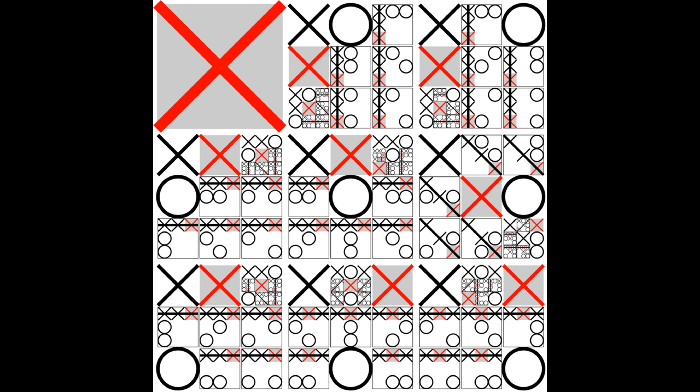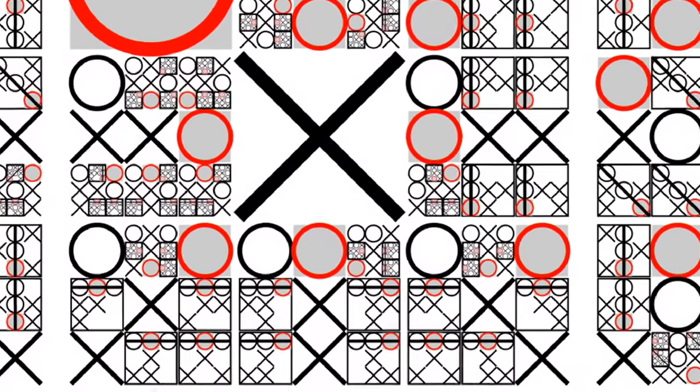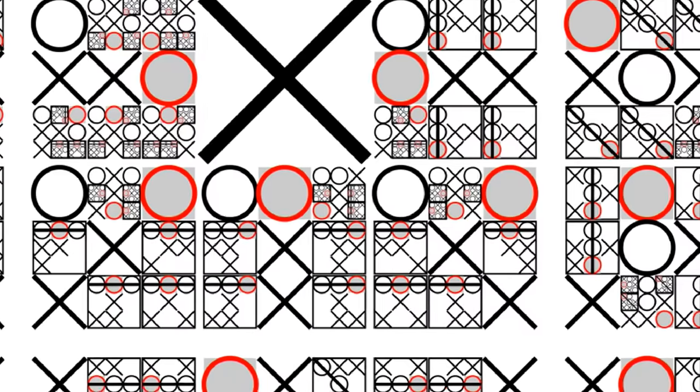Perhaps you've seen one of these confusing-looking diagrams showing the optimal play for each player. I first encountered this kind of diagram as an XKCD cartoon, although this particular one came from Wikipedia. And I think this diagram was created using something called a minimax algorithm.